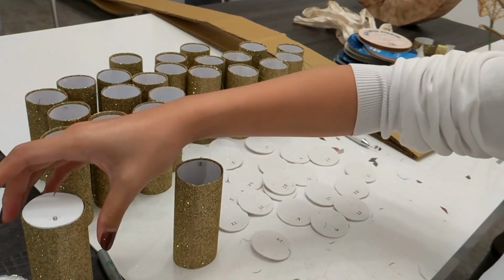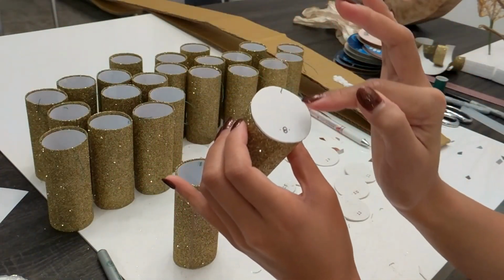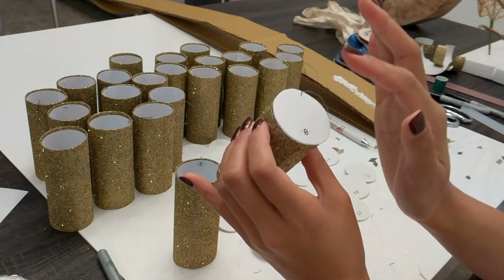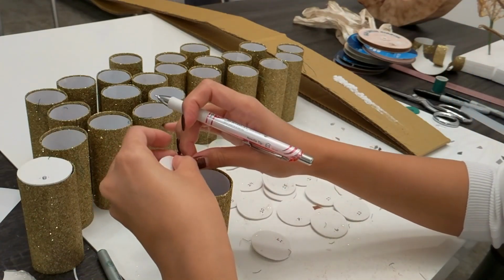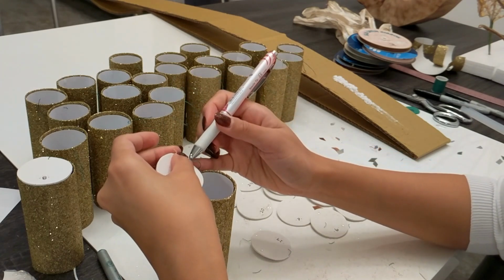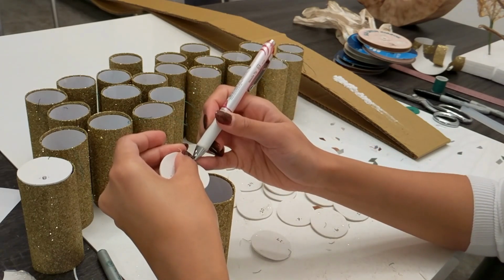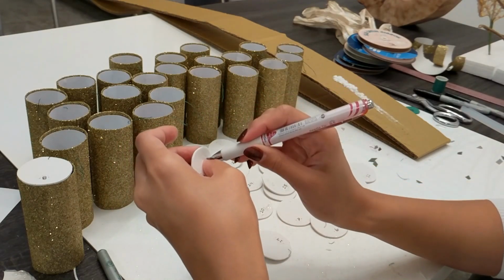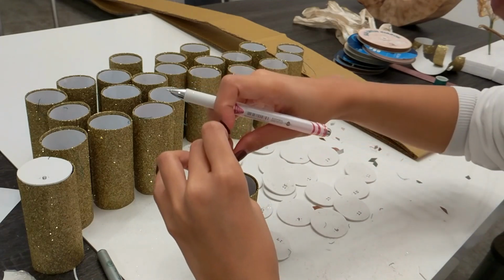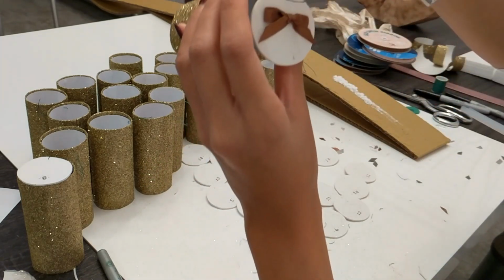Now that that's done, we're gonna do even more tedious work, and that is to actually tie these circles onto the toilet paper tubes. So I'm using my handy dandy pen to help me just push the knots through the hole. You can definitely use the sewing needle again if you needed to for this. I find that the pen works just fine. Just push it through and pull it out like so.